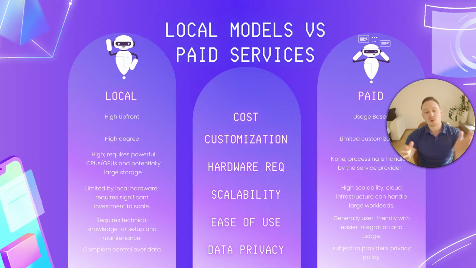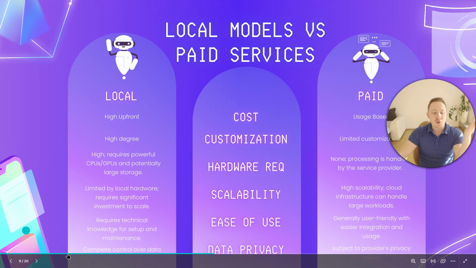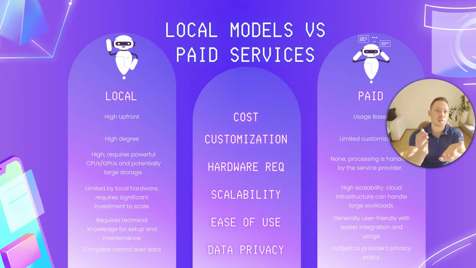And the data privacy, of course, this is the best selling point for local models. You have complete control over your data. So if you're going to deploy an AI girlfriend with some naughty chats, well, there you have your high degree of customization and your complete control over your data. You might not want to let OpenAI see those chats, and also you might not even be able to build something like that with OpenAI or another paid service because of their censoring. So these are cases where you would want to go the local route. Also, the even bigger case is going to be the enterprise solutions. The enterprises, they often want to have the control over their data, but they have the financial means, of course, to support the infrastructure necessary to work with the local models.